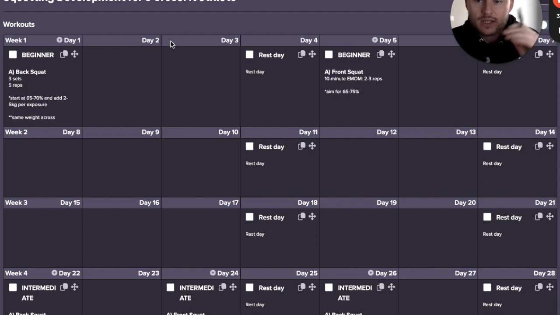So the back squat is mainly a training tool, but it is really important as a beginner and as an intermediate athlete to try and get that number up as high as possible. Obviously not overdoing it. A lot of athletes do that, but just trying to make sure that you're getting as much strength gains from that as possible so that it translates into other types of squatting and into your Olympic weightlifting.